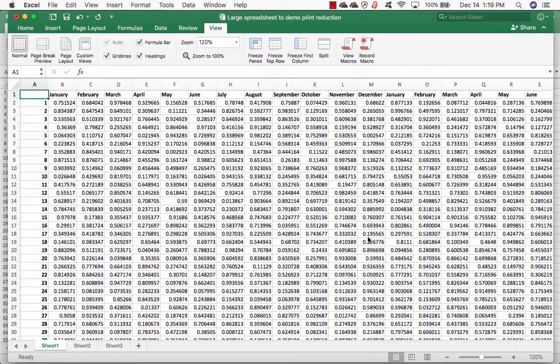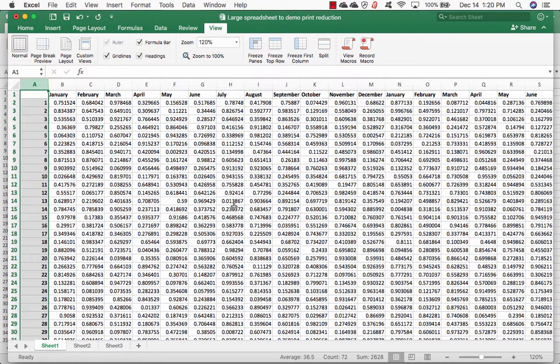Sometimes you have a very large spreadsheet with a lot of data, and when you're trying to look at it, typically you'll have headings across the top, like you see this top row here, the months of a year, and you might even have the left-hand column be a label of some kind. Here I just have numbers, which could be days of the month or something like that.